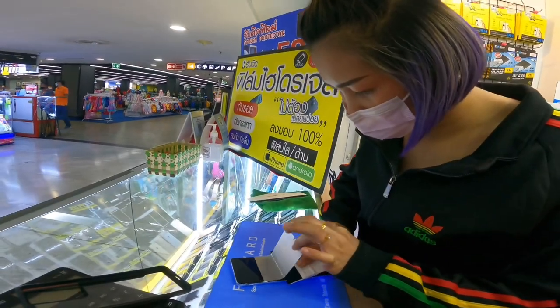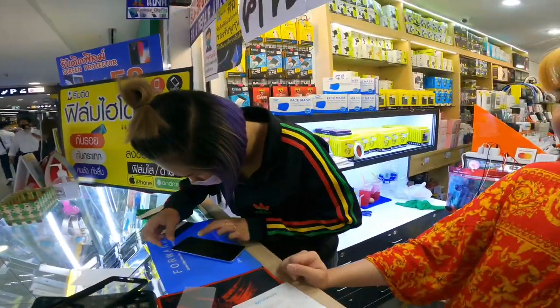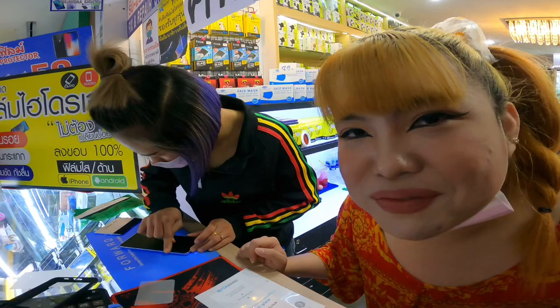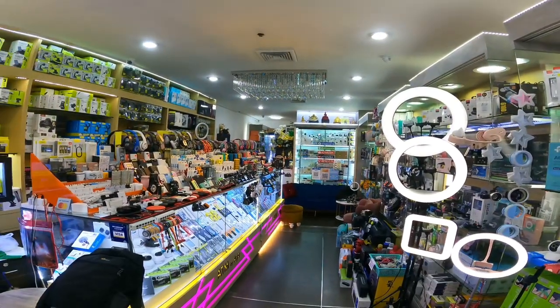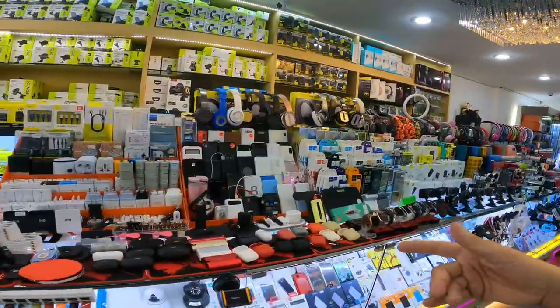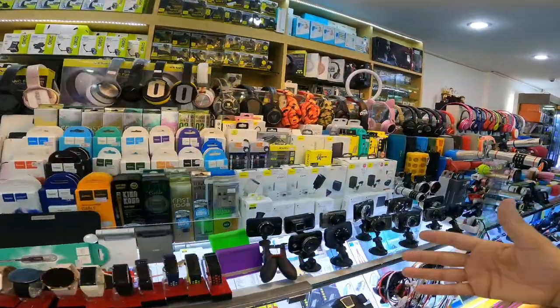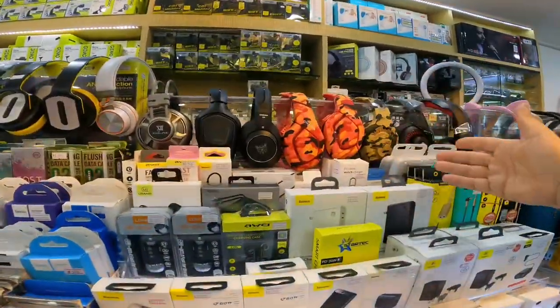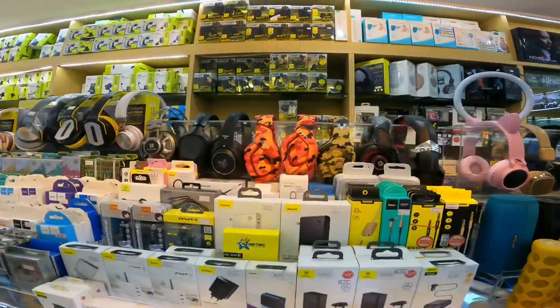So this is only $10, which is not bad, and it helps protect the screen of the phone. How long you guys work here? How many years? Five. Five years at MBK! This is the shop where I'm at — they sell a lot of cool stuff too. If you want to come here to MBK on the fourth floor, you can see Nikki's shop. They got a bunch of knick-knacks, they got these cool headphones and stuff. This one is for gaming — these are gaming headphones? Really nice.